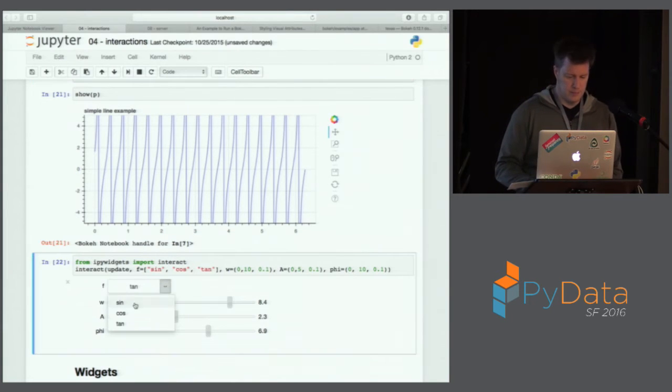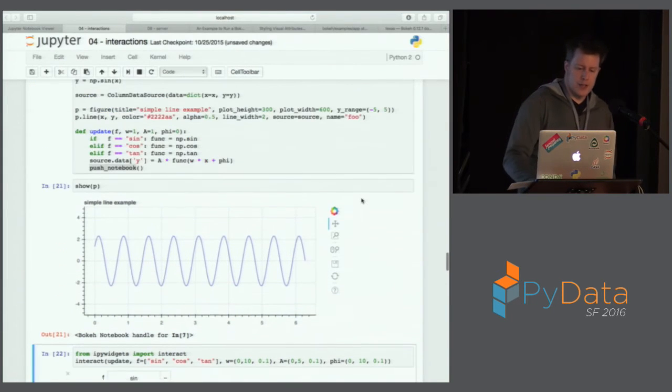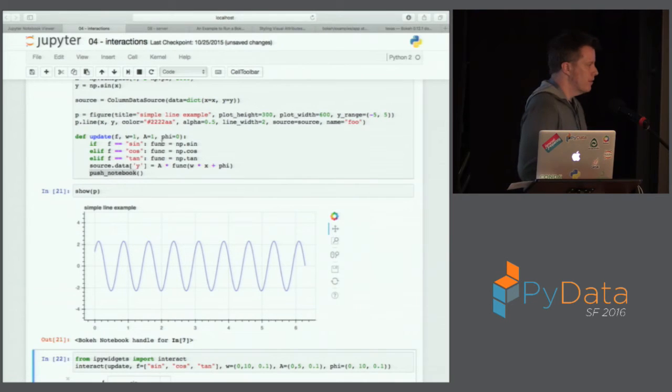So the old data is destroyed. What is sent is basically like a patch message that says patch the data source with this new column, and it gives the new y values. I don't want to go too much into the low-level details, but there's basically a protocol that can support updating attributes on these models. In this case, you can say, I want to update the data attribute. And so it sends this data attribute over, and it replaces the data value. But everything else that was previously sent, all the axis objects, the plot itself, the tools, none of that has to be recreated. It's just the data.